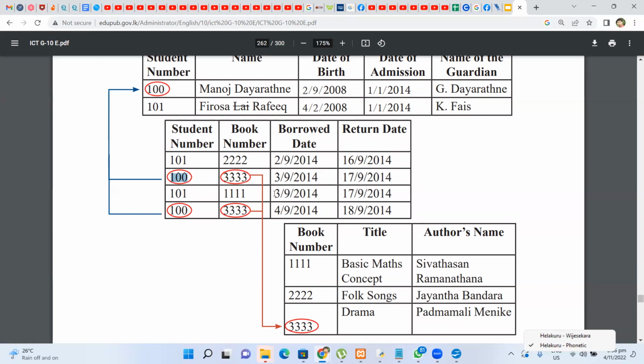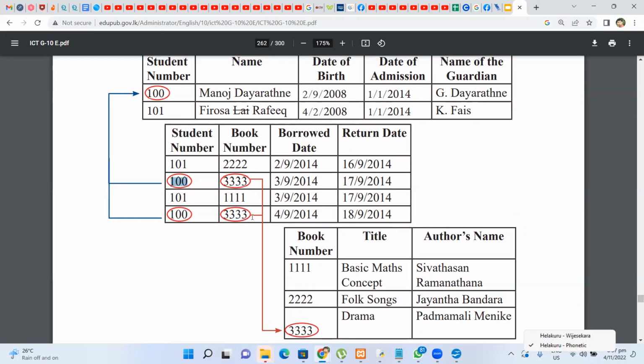Right, and it is also borrowed on September 4th. Oh, 2 records are there. Why is that? Anyway, this is an inconsistent one, because it cannot be borrowed 2 times, right? This is borrowed on September 3rd and September 4th, both.